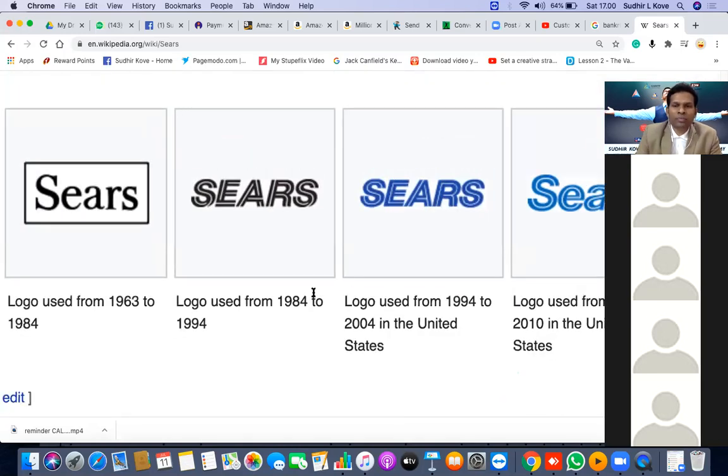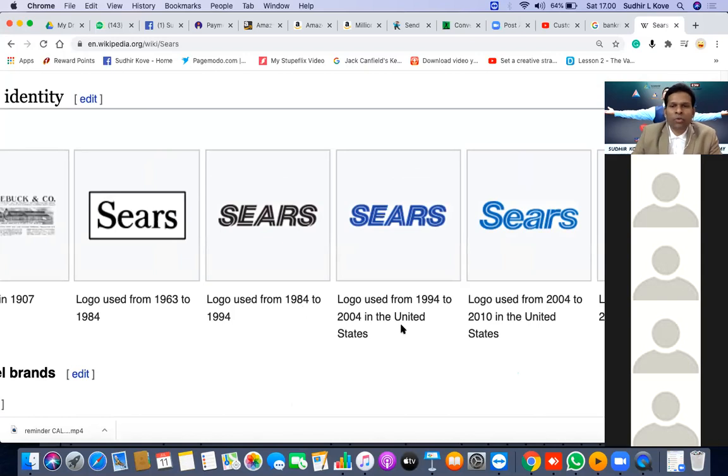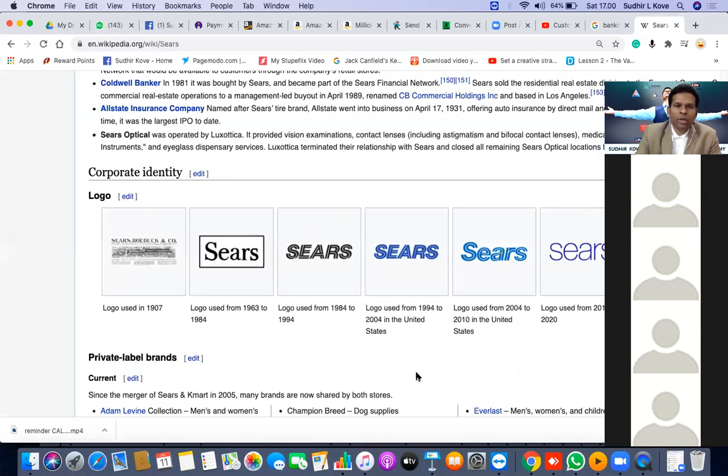And for three decades, they were in loss. From 1984 to 2010, they were in losses. They were not able to recover at all. Till 1984, the company was rock solid, strong, amazing, a 100-year-old company. The company was born in 1907. Can you imagine? So many years they were doing good, and in those 30 years they went into loss and had to file for bankruptcy in 2018. So this is the ideal scenario wherein what we are studying will come to you in full flow.